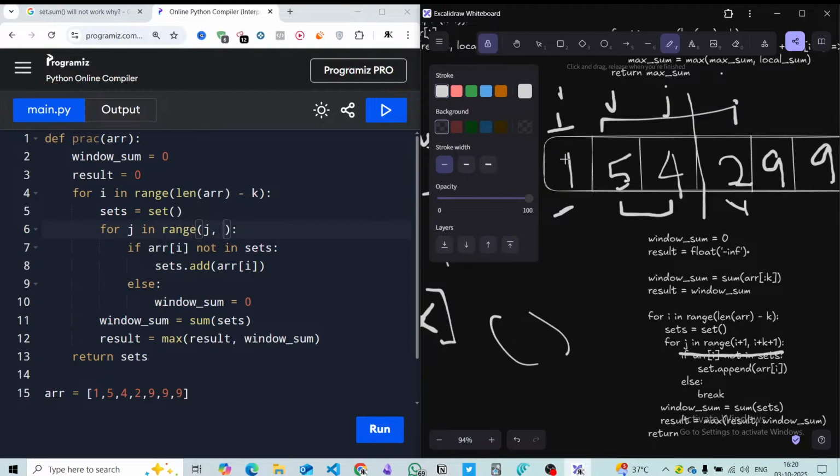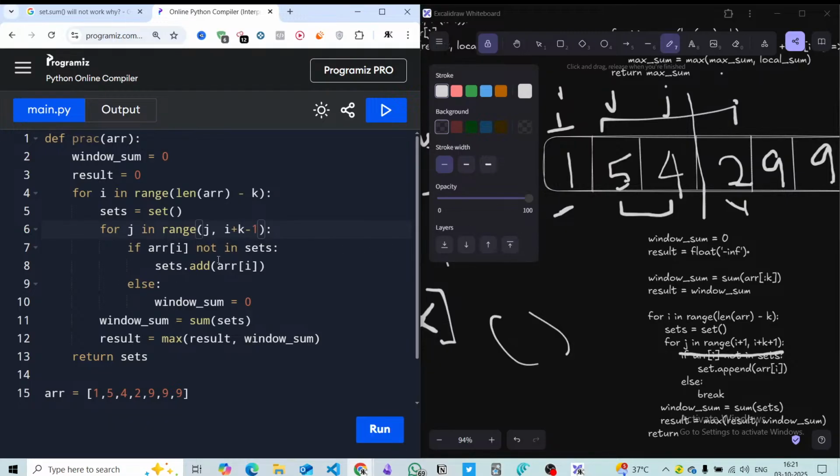I plus K? No, it's not possible. I plus K minus 1, let's say. I try this one, I plus K minus 1 till here. Okay, so I is 0, K is 3. So I plus K is 3, minus 1 gives 2, so 0, 1, 2.